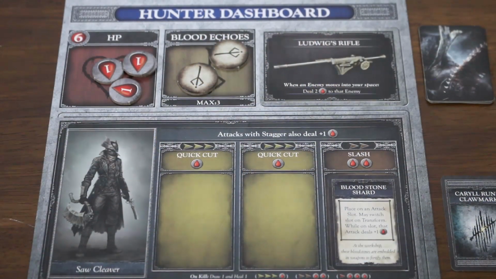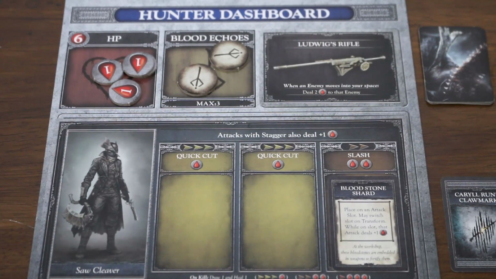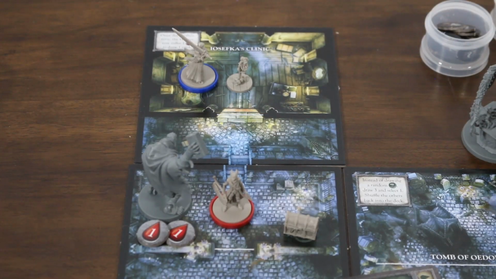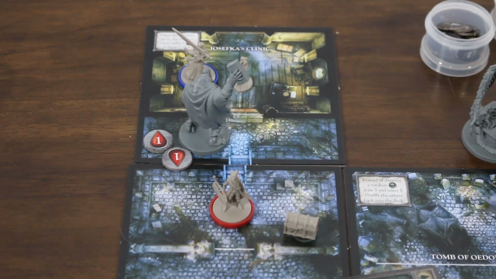Now, we're very quickly going to interrupt the flow of play here because the Huntsman's minion has actually moved into the same location as our Saw Cleaver Hunter. That means Ludwig's rifle is available for use, and I reckon we give it a blast. So we're going to go ahead and flip the card over to deal 2 damage on the enemy's way through. 1, 2. We call the end of a round, and the Huntsman's minion activates, moving into Yosefka's clinic.